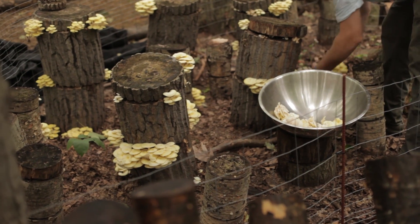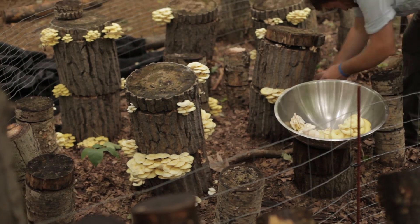Oysters tend to be very consistent. Anecdotally, we've seen oysters fruiting anywhere from June to October — a pretty wide spread across the season — though not predictably, just sort of when they want to. The best species we've found to work on logs is the golden oyster, and poplar logs seem to be the most productive, though we haven't done formal research — we've just been experimenting anecdotally with that.